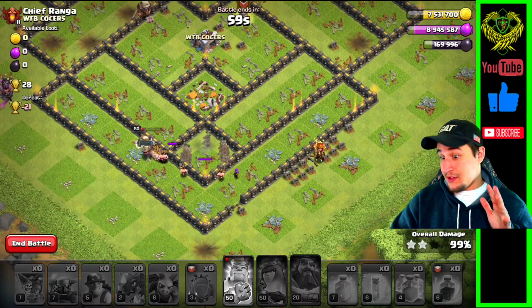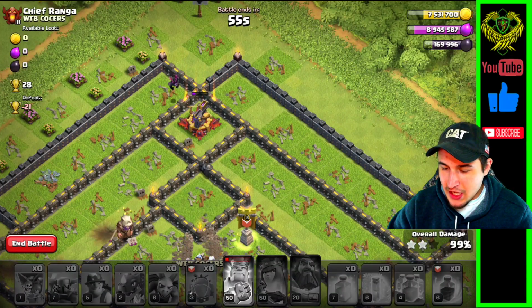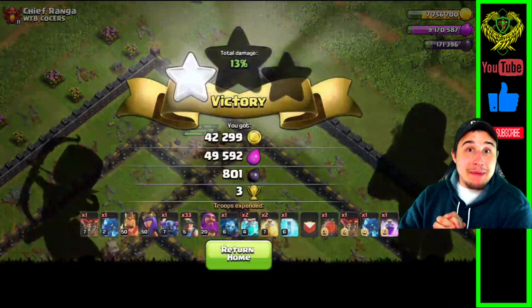There wasn't a lot of worry about whether it was going to work. Minion, can you take that down for me? Can you kill it before they get there? Absolutely not. You're going to have to take, there we go. Perfect. Not a bad way to start things out.